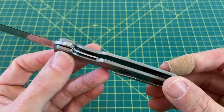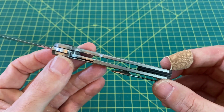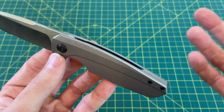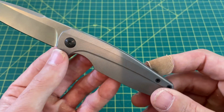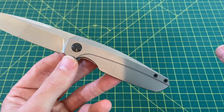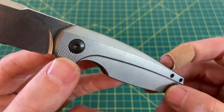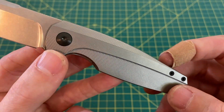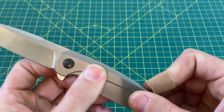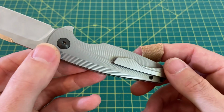It's really good. You have a lot of the internal milling. You have everything that you look for in a Koenig, which is kind of my gold standard for what a knife should be. As far as upper echelon, expensive, all the little details are paid attention to. This milling is very fine, very precise, no blemishes. It provides perfect texture, not too much, but not too little, and just looks so damn good.